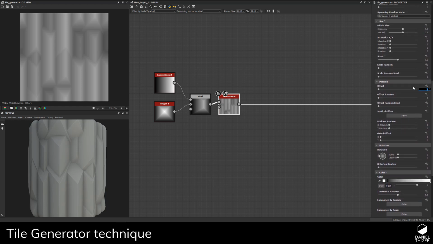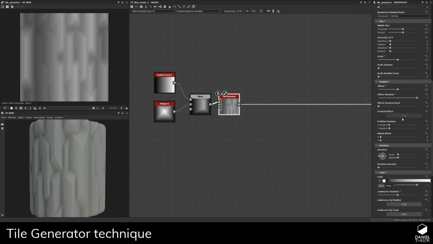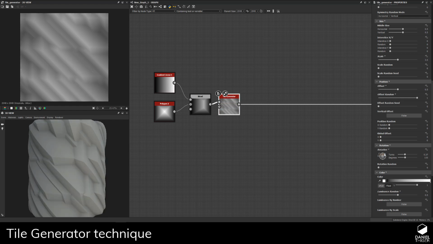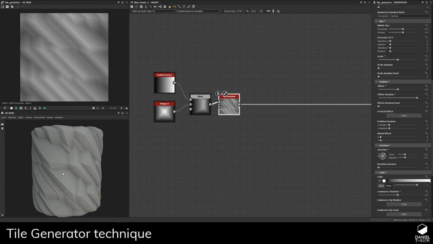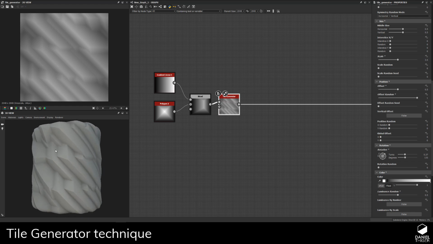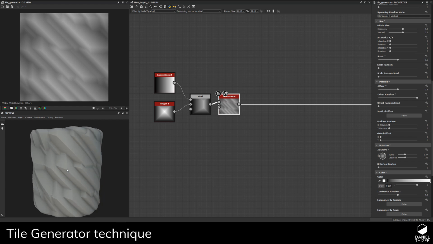Let's do 0.5 and 1 there. We want to rotate these guys so they go off of 45. It's always good when you're creating a rock texture to not have it go straight up and down. A diagonal texture like this will kind of offset the tiling. It wouldn't look as obvious when it's repeating, when it's straight and gridded. So this is always a good idea.